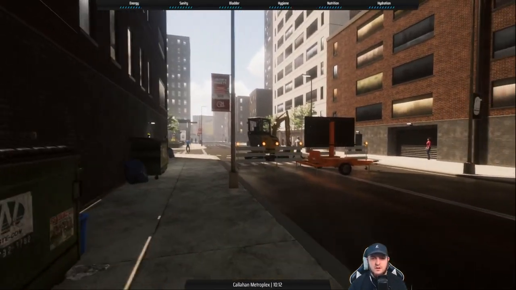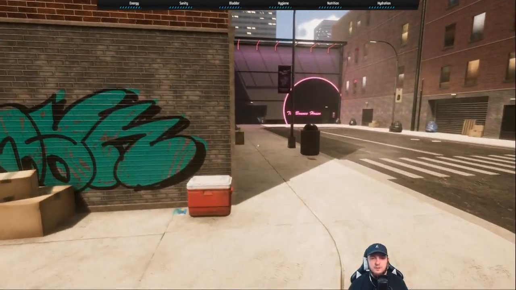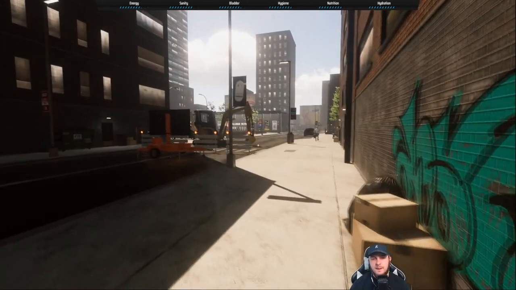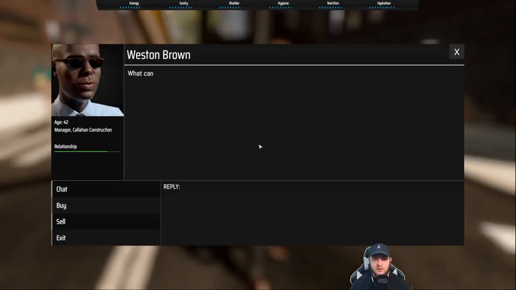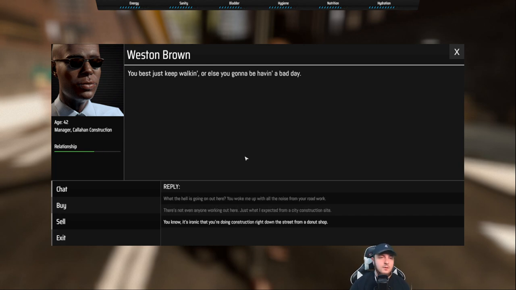Now, there's the construction guy we haven't really talked much to, which could be something. The bounce house. Do I need to go into the bounce house for some reason? I don't know. I don't think I need to go into the bounce house for any reason. Hello, my man. Weston Brown. What the hell is going on out here? There's not even anyone working out here. You know it's ironic that you are doing construction right down the street from a donut shop? He hates that. My God. What have we done? We're almost about to get this man, and we're screwing it up.